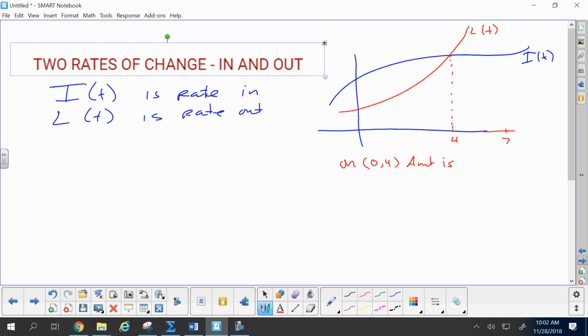In. If the in rate is greater than the out rate, then that's like me giving you more problems than you're getting, and so the amount will increase or decrease? Increase. If the in is greater than the out, then the amount of problems, or the number of whatever, is increasing. The amount is increasing because the in rate is greater than the out rate. So you'd say on the region from 4 to 7, the number of things is decreasing because out is greater than in.